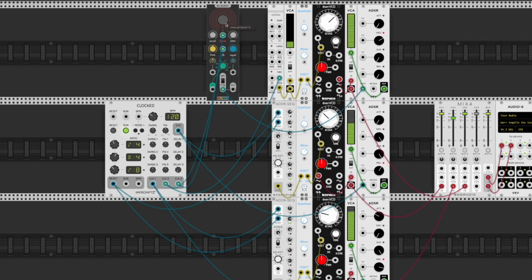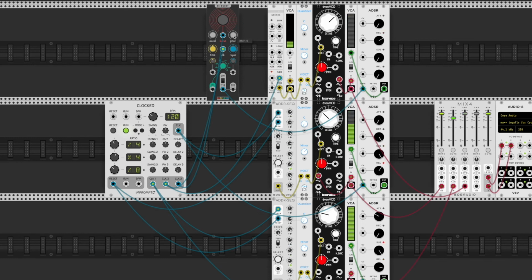Some other features of Reburst: it's got this accel knob, which will cause the bursts to accelerate as they progress. Which is pretty useful, but it doesn't really sound great in this patch right now. And it's also got this jitter knob, which will randomize when the triggers actually happen.